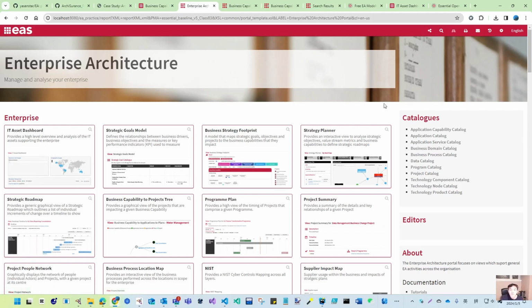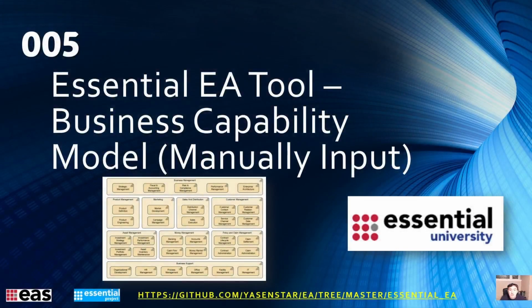So those are pretty much the things I want to introduce. I hope you will feel comfortable starting to create our new Essential project, also called Archisurance, because I will use this project to make more modeling artifacts and create them in our Essential repository later on.